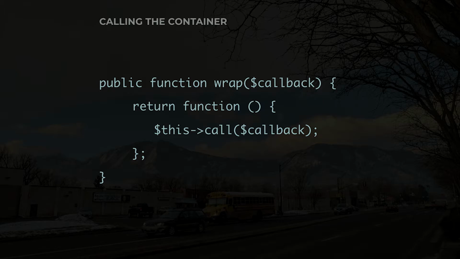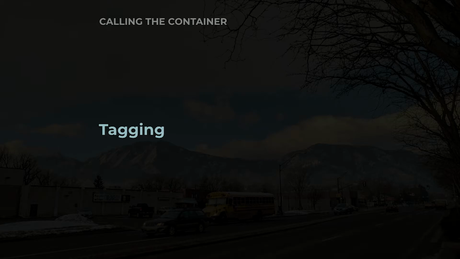This is the actual implementation of this wrap method. It's going to wrap the calling of this anonymous function in an anonymous function without any parameters. I find this pretty useful in legacy applications where you still want to use a container, but the legacy application needs to call an anonymous function without any parameters. So when you still want to inject stuff in there, we can wrap a callback to be able to use the container in a legacy application.